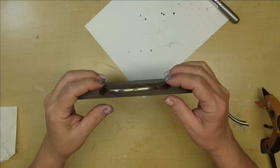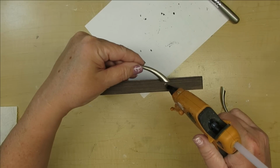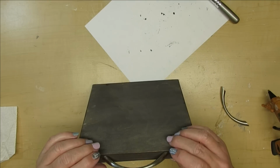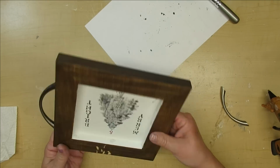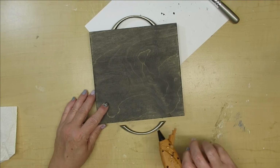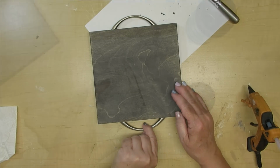I'm always on the lookout at thrift stores for handles, cabinet pulls, knobs, you name it. They're usually in the little baggies on the sides of the wall. And I was really lucky to find these. I really like the shape of them, the style of them, and even the color is good. So I'm just going to be gluing these on the side of this little panel and make a little bit of a fancier riser or tray.